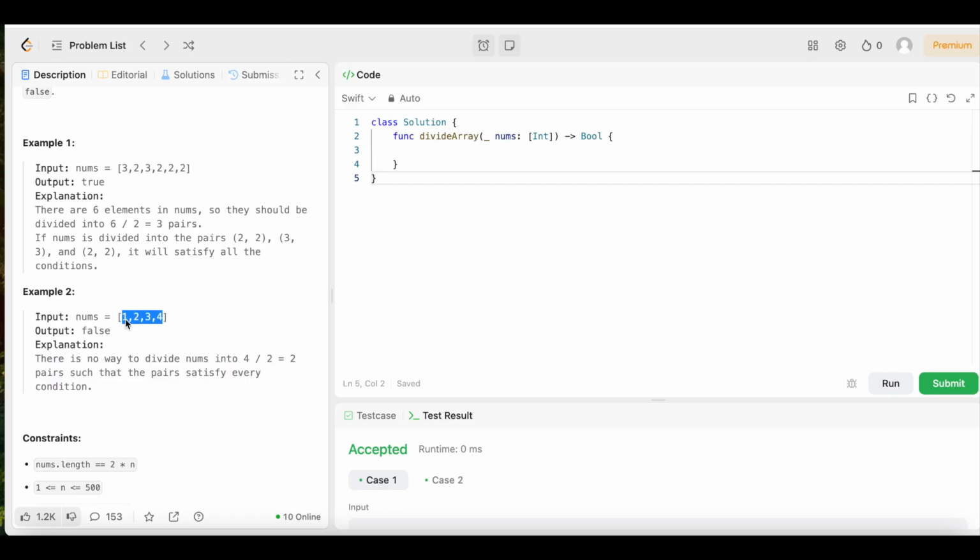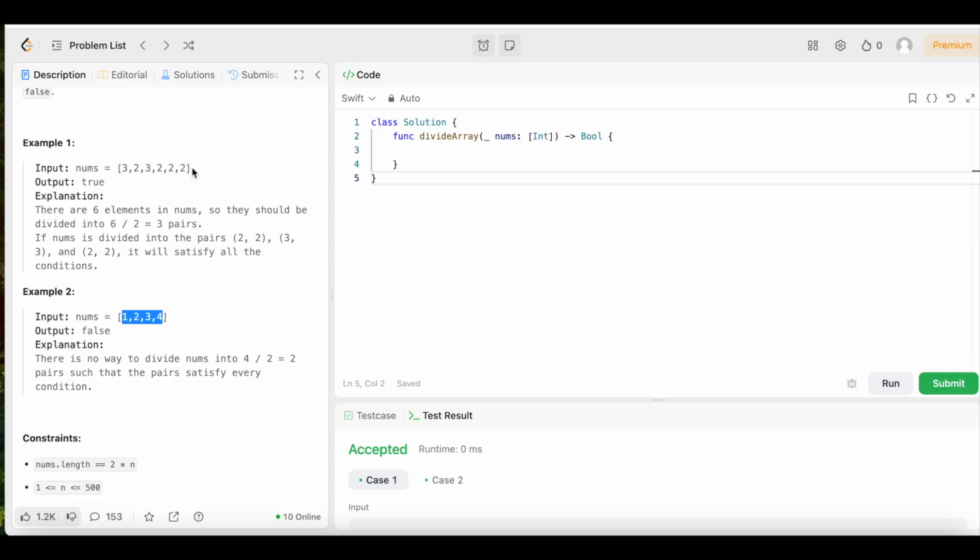We have 4 elements, which means we need 2 pairs, right? But we cannot create 2 pairs where each element is equal. That's the part we aren't able to complete because 3 is not equal to 4, 1 is not equal to 2. None of the elements in this array are equal to each other, so it would be impossible for us to divide it into equal pairs.